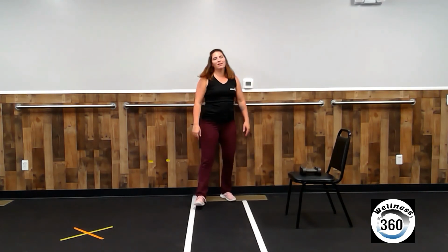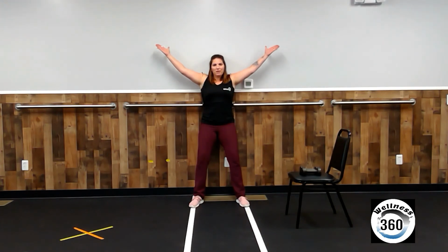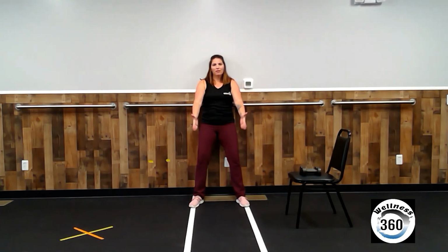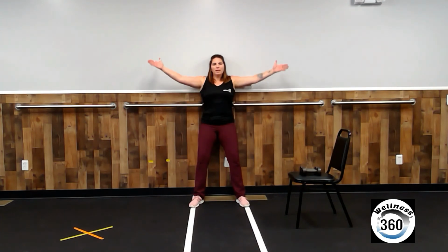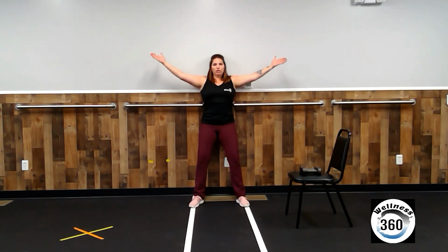Against the wall. Tummy tight. Pulling in that low back. You don't have to press it flat against the wall, but keep it nice and neutral. So, thumbs up. Big Y. Keep those arms straight. See if you can press those shoulders back into the wall. If you can, tuck that chin. Do not force this motion.